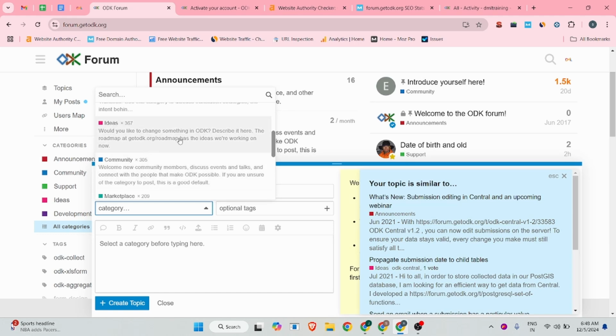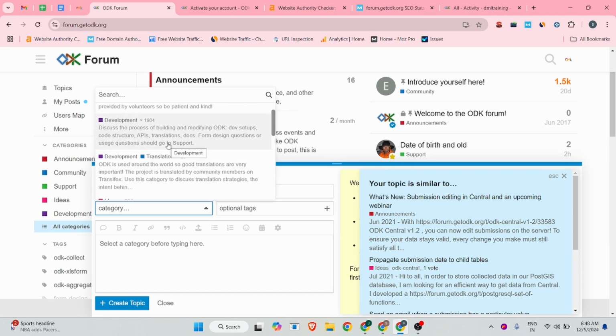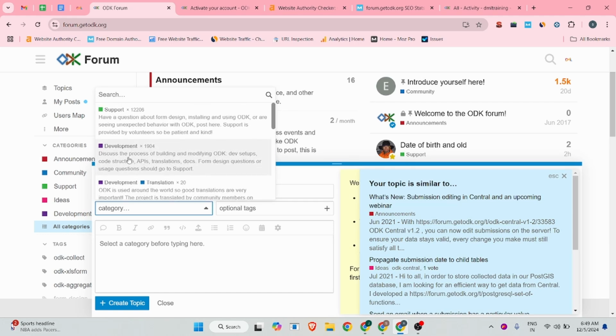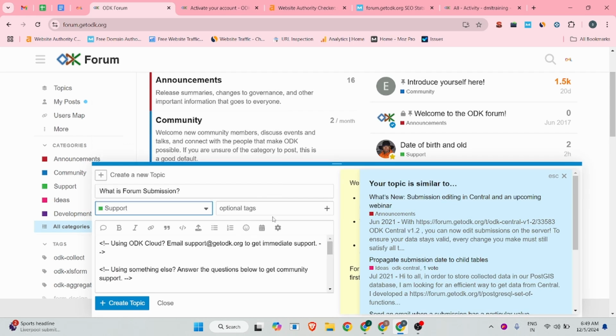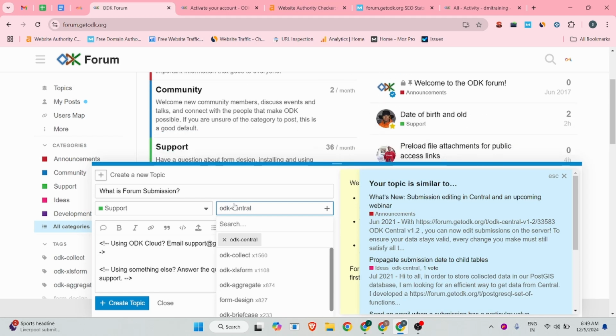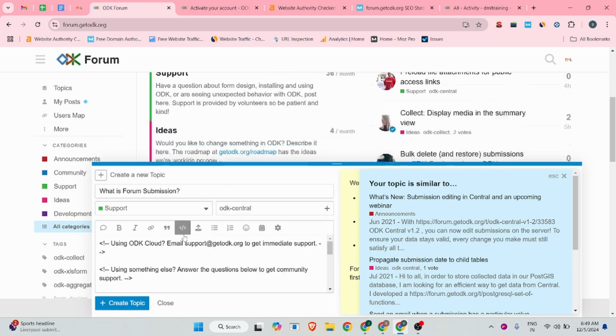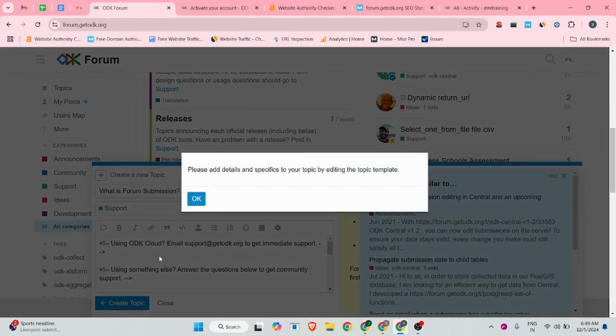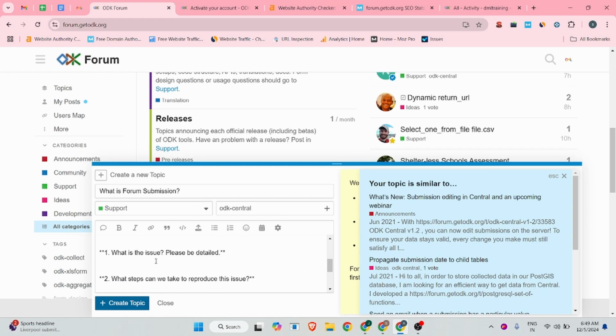This thread is not relevant for me, so I can choose anything, and after that, if you want, you can include some tags. Once you have done these things, you can click on the create topic button, add details. Please add details and specify your topic by editing the topic template.